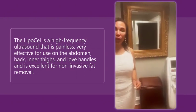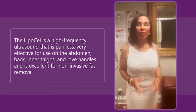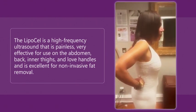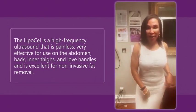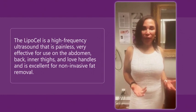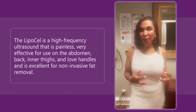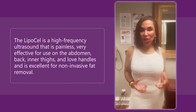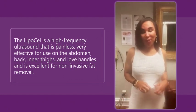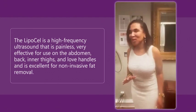It's a high-frequency ultrasound that's good for all skin types and both sexes. It helps to de-bulk fat off the abdomen, off the top of the back, and the inner thigh. It can be intense sometimes, but it's not painful at all. Usually my patients do one treatment session a month. It helps to de-bulk fatty tissue areas to make you look slimmer — so that I can wear this white dress! But you guys know I run 25 miles a week and I do watch what I eat, so there's some of that also.